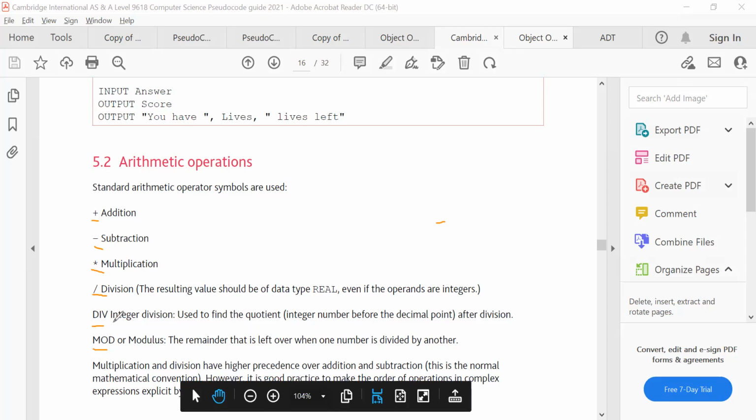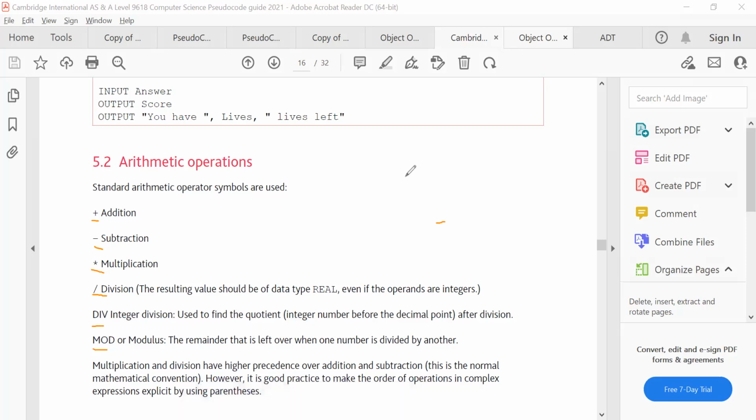So div inside Python, we use 2 slashes. But inside the pseudocode, we use the word div. We don't use 2 slashes. So what does this integer division do? It returns the integer number before the decimal point.